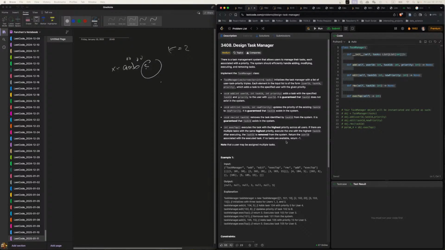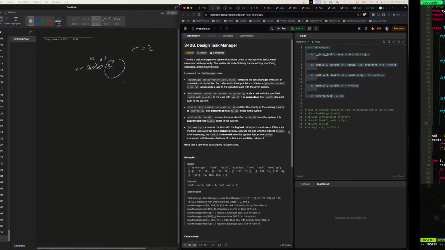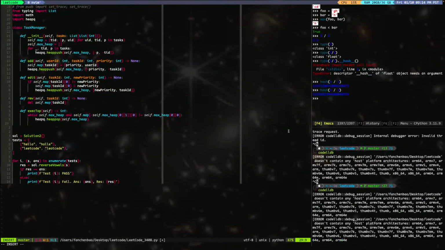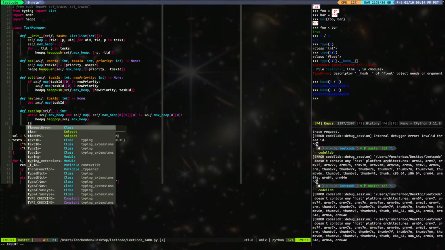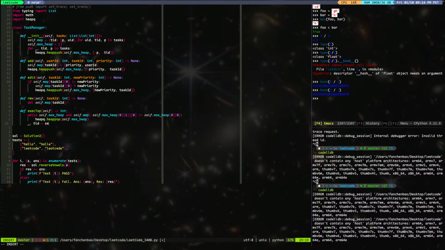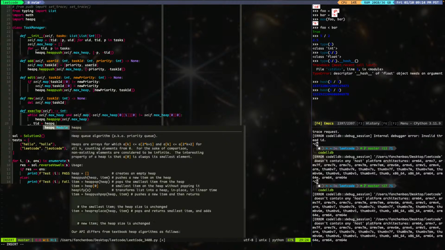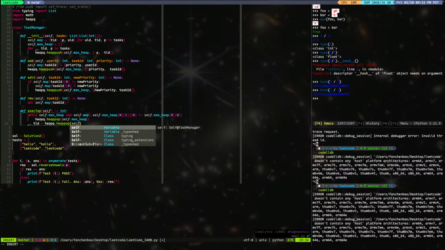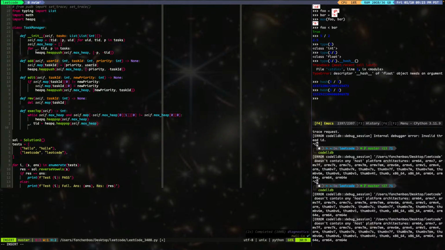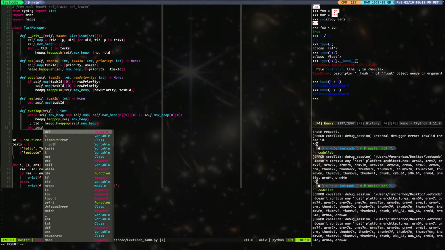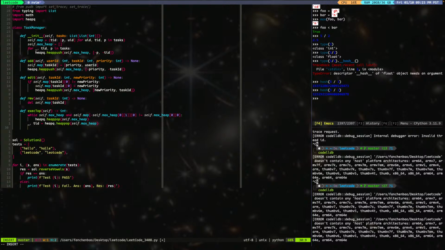Okay, execute it. It's removed from the system. Return the user ID. So we can say TID shall equal to that's a TID, no, priority and TID self heap q heap pop self dot heap max heap. So we get the task ID, and then I say delete self dot map. Oh, don't delete it. I can say return self.map.pop TID and user ID is 1.